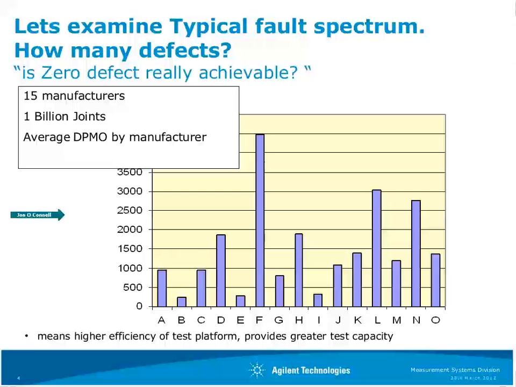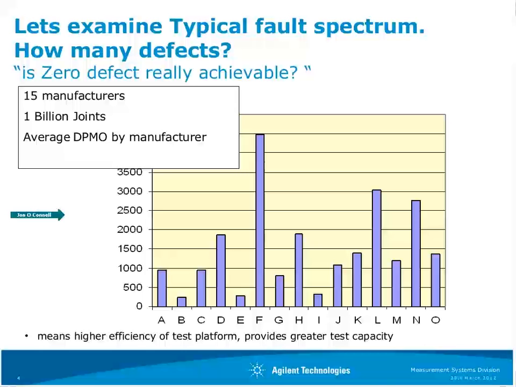So let's review a typical fault spectrum. We collected a lot of data during our time in the imaging business, and a typical fault Pareto for SMT manufacturing shows that the usual defects of shorts, opens, missing and wrong components, and of course the other process defects, increase as board complexity increases, and so does the opportunity to introduce defects.